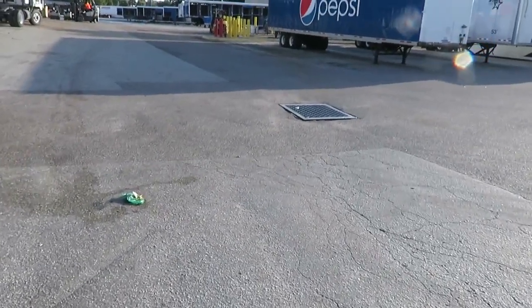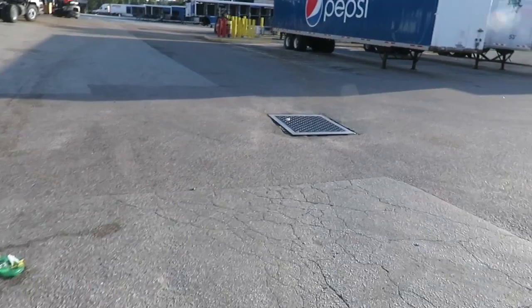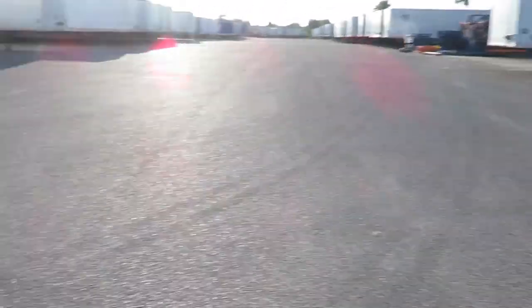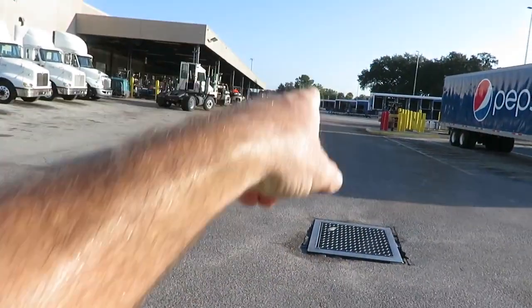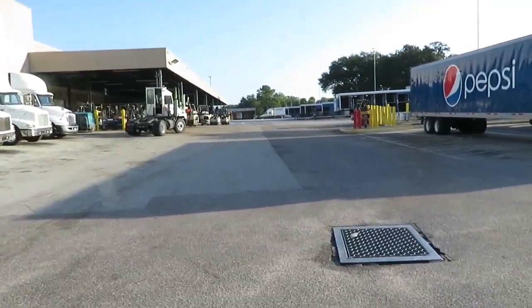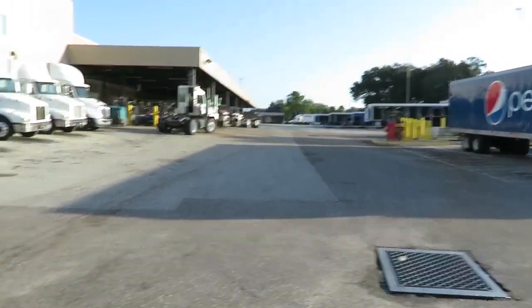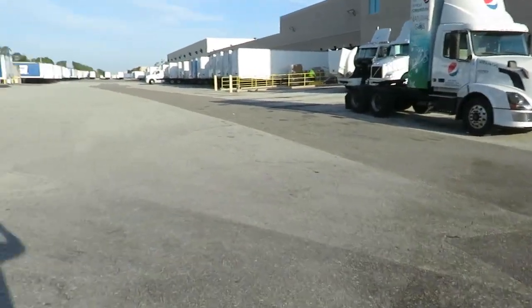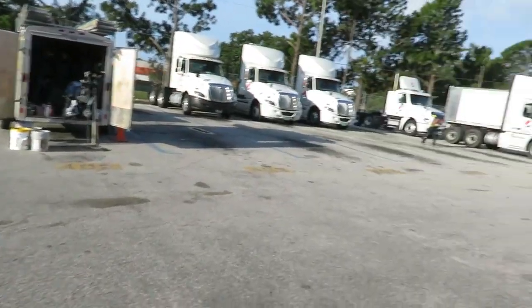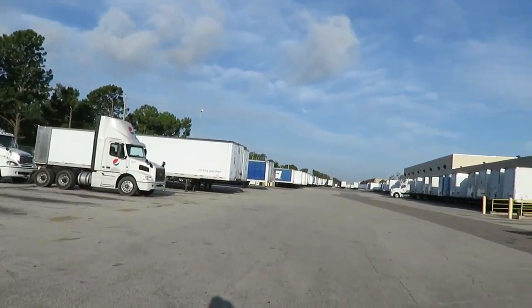We're going to stripe a lot of this parking lot. They don't want to do all of it. All this area back here, they're not striping it back there. All the way down that right hand side to the front security entrance gate, all around that security gate, all the curbing, all these lines here, all the way down to the end of the building, and here, all the way down to the end.